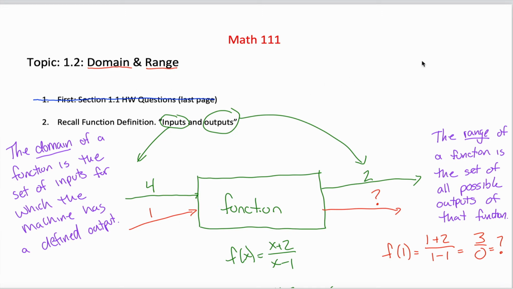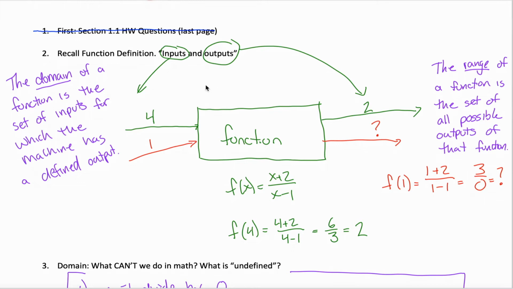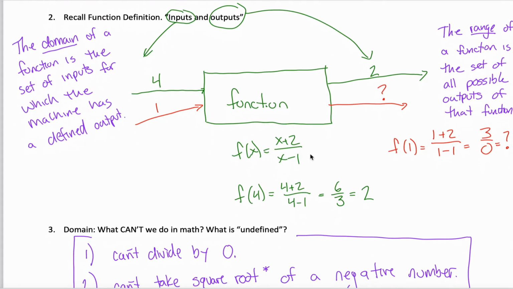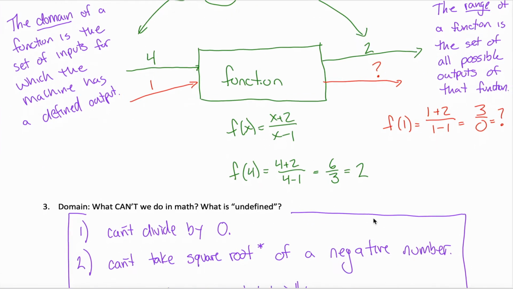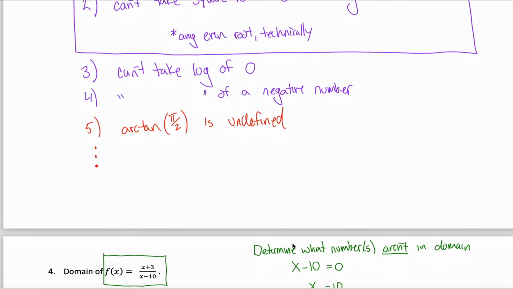So in the previous videos, we've defined these concepts of domain and range, and we've only been looking at things from an algebraic point of view where our function is given by its equation. And what we've seen is that figuring out the domain can get really hard. Right? There's two rules that we have to consider. We have to make sure we don't divide by 0 and we don't take the square root of a negative number. For our purposes in this class, at this point, those are the only two we have to worry about.